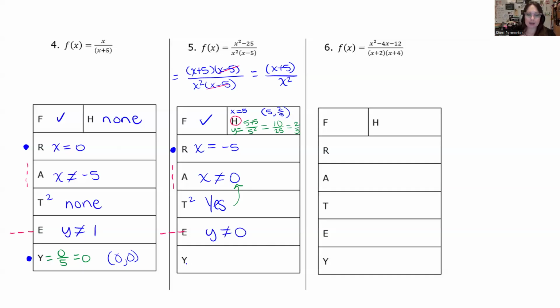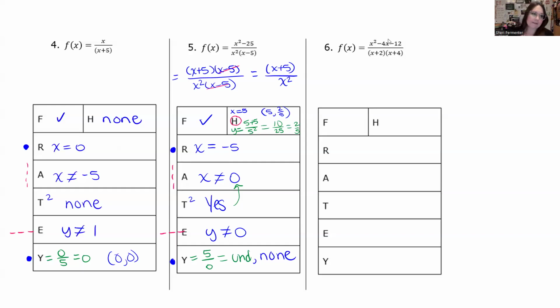My y-intercept, I'm going to mark as a point when I go to graph. And to figure out the y-intercept, it is always when x is equal to 0. So I'm plugging in 0 for x. So in the numerator, I have 0 plus 5, or just 5. And then I have 0 squared, which is just 0. What happens when you divide by 0? It is undefined. If it's undefined, then what is your y-intercept? Yeah, you don't have one. All right, we are done.